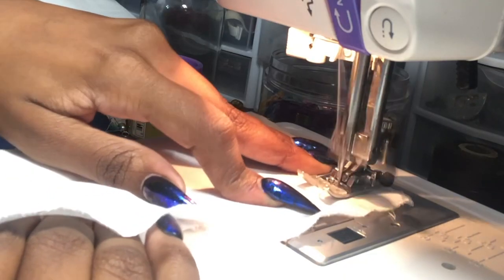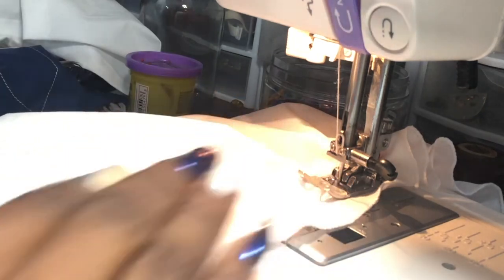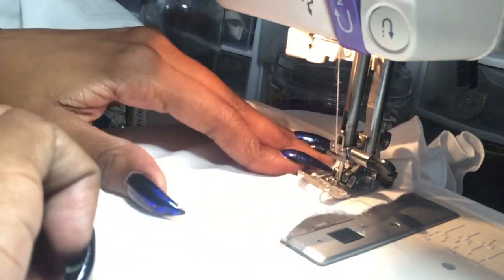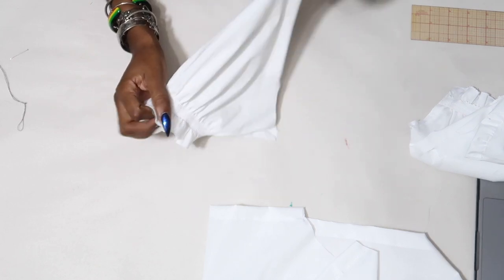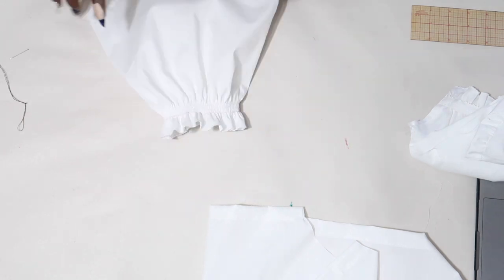And right here I'm stitching the elastic to the bottom of the sleeve, and I actually put my stitch length to the longest, so I think it was at number 5. And I'm stretching the elastic under the shirt as I go, and I'm ensuring that the elastic is under each line. And this is how it looks. And while I was at the machine, I actually closed the underarm seams of the sleeve. So I did that already.